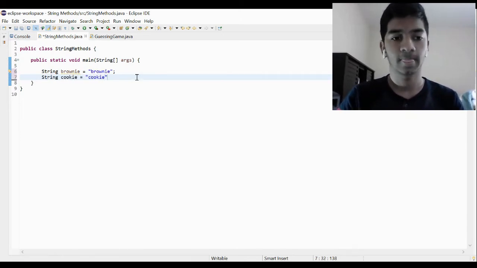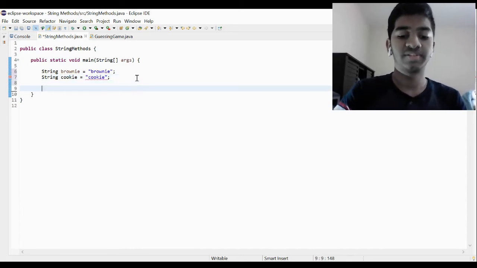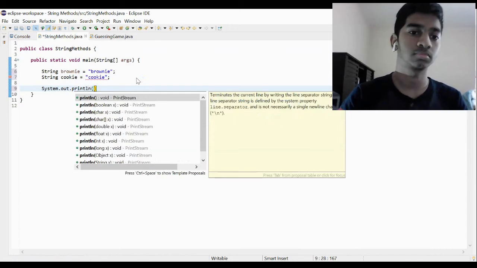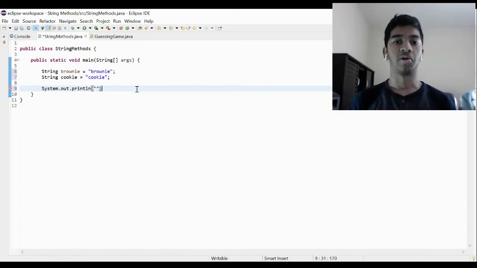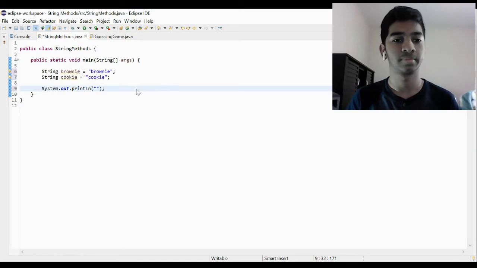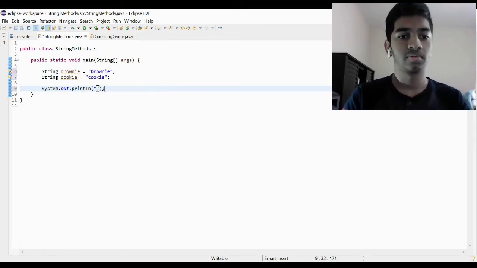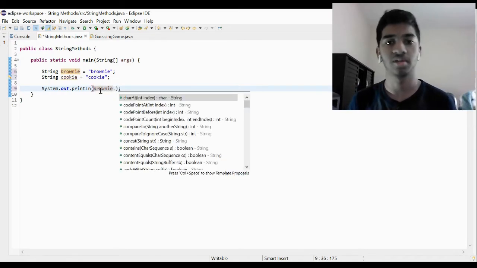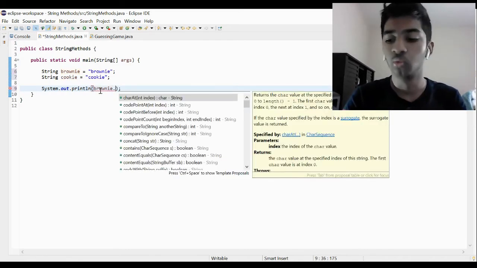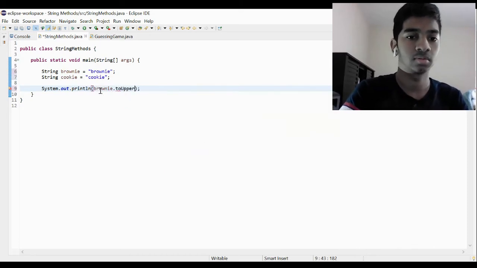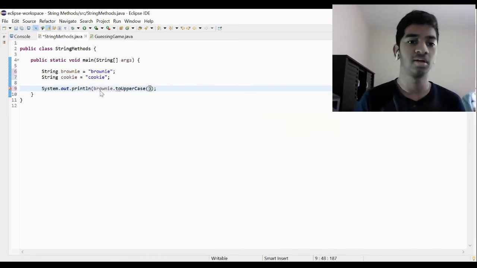All right, I'm going to get a print statement set up. The first string method that we have is toUpperCase. We take our variable, then dot, and then the string method, in this case toUpperCase, and then parentheses.